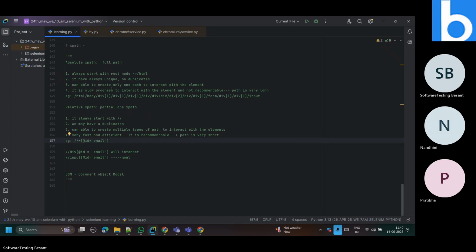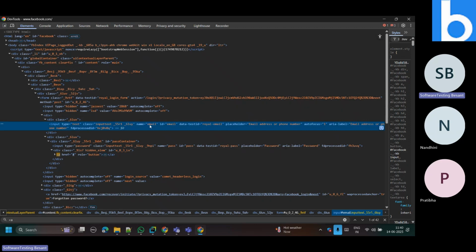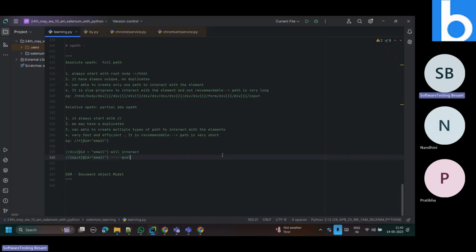Got it? Okay. From the interview point of view and the real-time point of view, we need to know how to create absolute XPath and relative XPath manually. Sometimes we take these values from the right-click option and directly copy them. But we need to know how to create them manually, because sometimes that may not work.